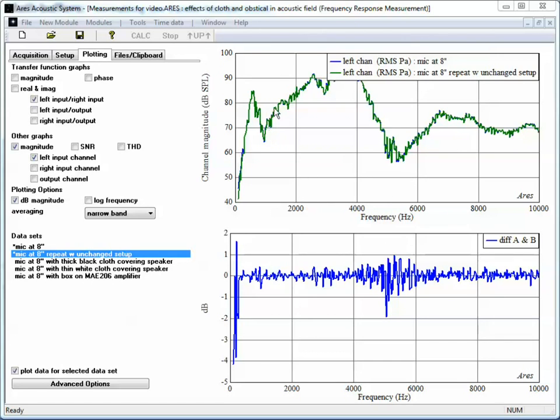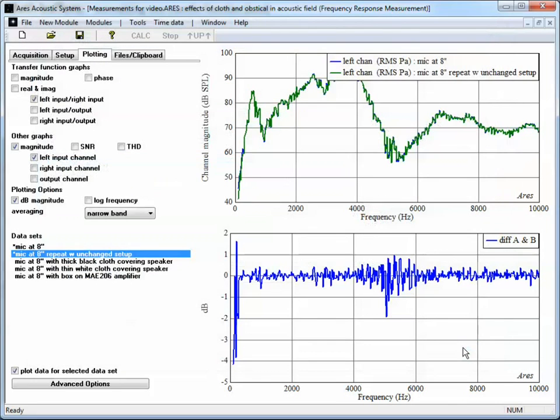Now the actual data has a lot of detail and colorization because this response was measured in a normal room, not in an anechoic chamber. So there's lots of reflections off the walls and off the table and whatnot. Had we done this in a more controlled environment, this would be a lot smoother. But we still see a general trend if you kind of draw a line through those dips and valleys. And here's the difference. So if we just repeat the measurement, we can get within about a half a dB pretty consistently.